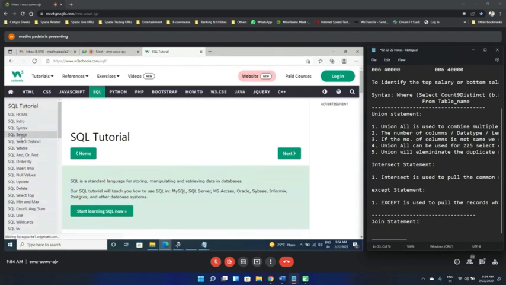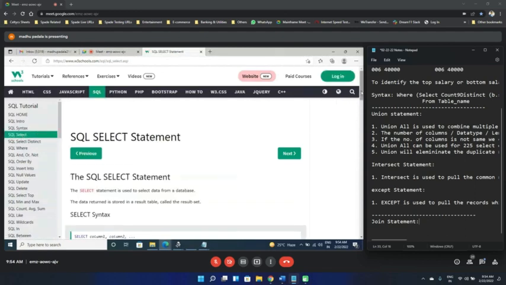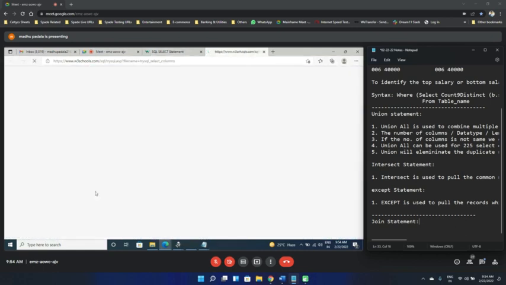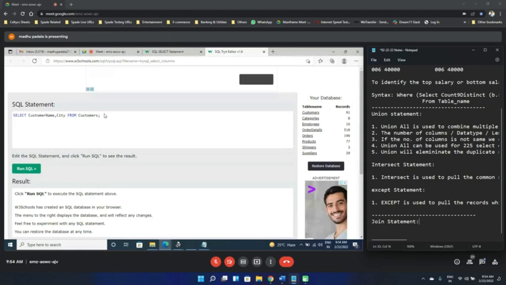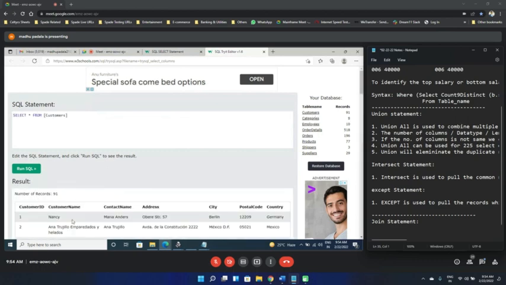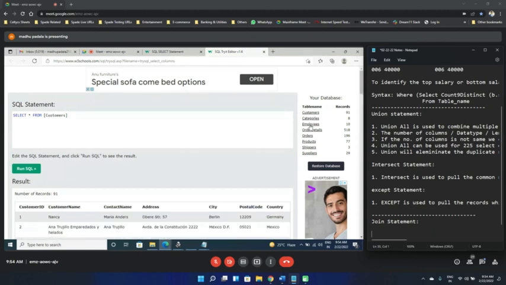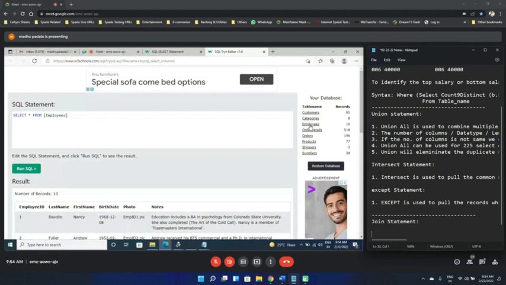Many interviewers ask about the difference between a union and a join. Okay, I'll show you here. See here, I want to get customer names and also employee names. I want to combine these rows. What is the concept? Is it a join or a union?